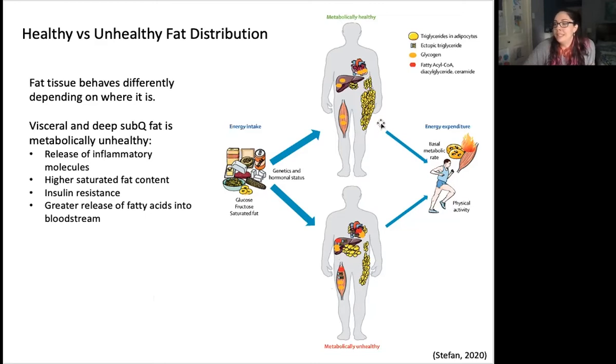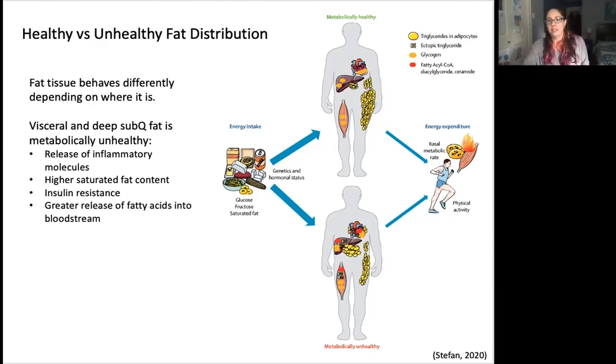These things are impacted by things that we can control and things that we can't. You can control your energy intake. You can control what kinds of foods you're taking in. You can't control your genetics, and a large part of this is genetic. On the other hand, for your energy expenditure, you can control your physical activity, and to some extent you might have control of your basal metabolic rate, but a large part of that is genetic too. So the way that your body is going to store fat is largely just the way that it is, and depending on which way this is happening determines your risk.